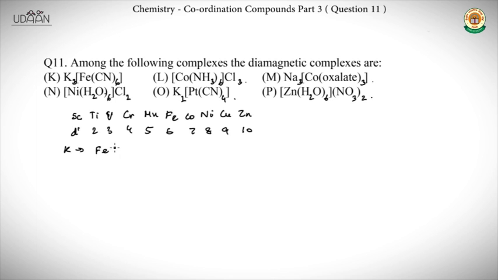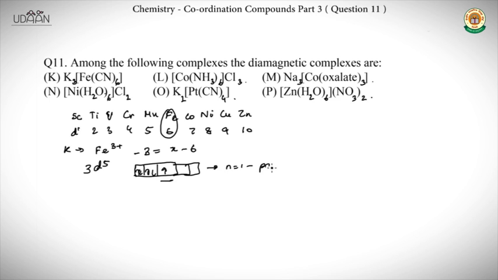So we know that this is Fe3 plus because minus 3 is equal to x minus 6, which gives x is equal to plus 3. So this is Fe3 plus. Fe3 plus is a d5 configuration because it has d6 and 4s2, so it loses 3 electrons to give d5. And now we know that this is a strong field ligand which is attached to it. So they will have to be pairing, but then there is still one unpaired electron because it is an odd number of electrons. Okay, so this is paramagnetic in nature. Exactly. So n is equal to 1, so paramagnetic.